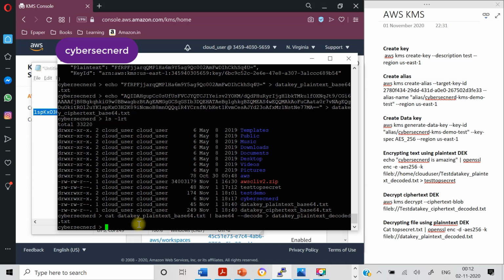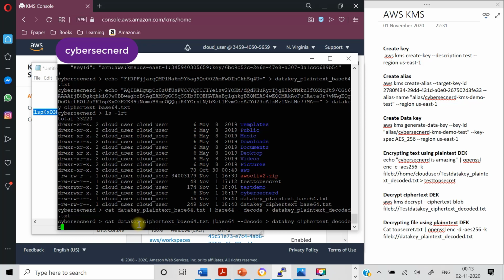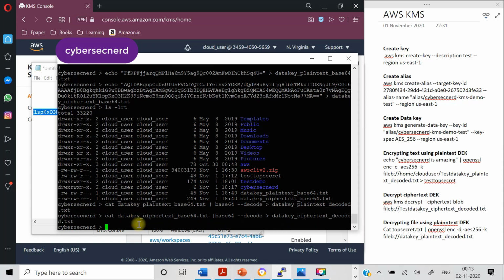We will change the encoding similarly for the ciphertext file as well. So cat data key ciphertext, base 64 decode, and store it in data key ciphertext decoded .txt. So we have changed the base 64 encoding to a format that is understandable.